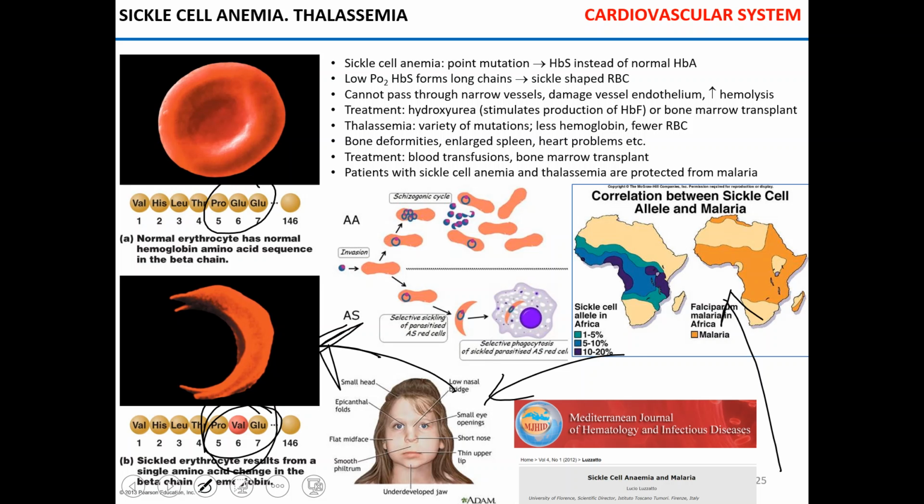It's actually a very interesting map here. On the left, you can see the distribution of the sickle cell gene in Africa, and on the right, you can see the distribution of malaria. Essentially, that's the evolutionary advantage, paradoxically, of having the sickle cell anemia gene, not necessarily the disease. You can have one copy of the gene. You're going to get sick if you have two copies. If you have one, you're not going to get sick with sickle cell anemia, and you're also not going to acquire malaria.